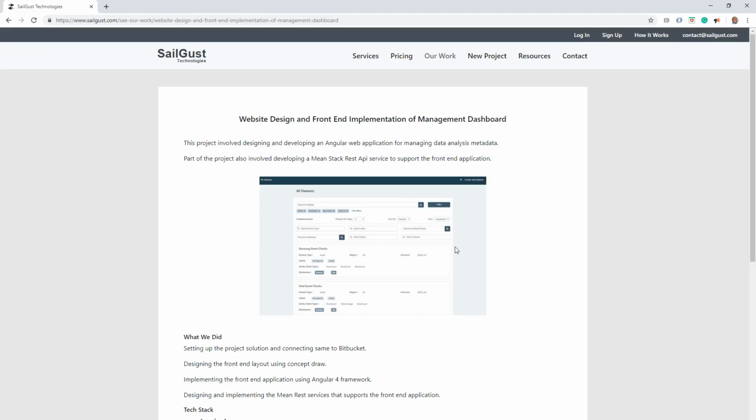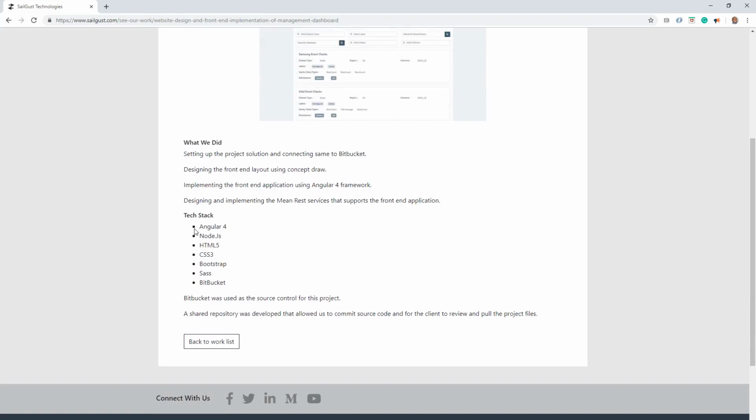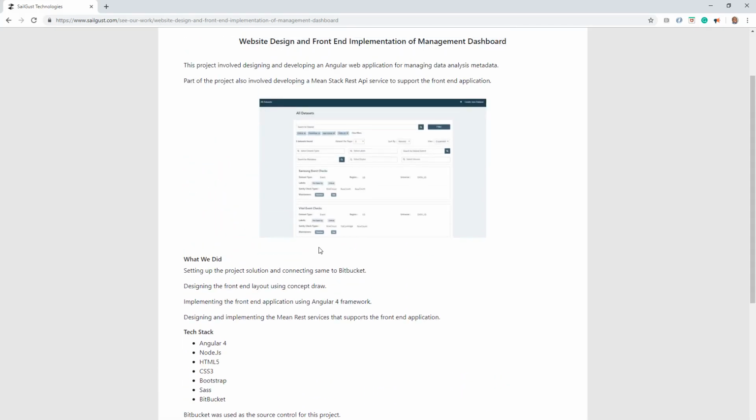Some of the technology stacks used include Angular and Node.js, because once we started the project, I realized that I also needed to build a temporary backend, a REST API backend that would provide backend functionality for the front end application I was building.